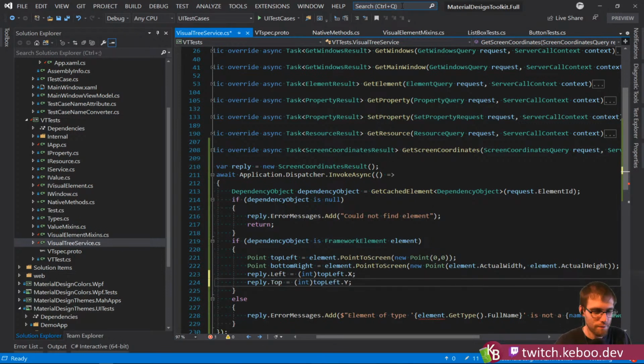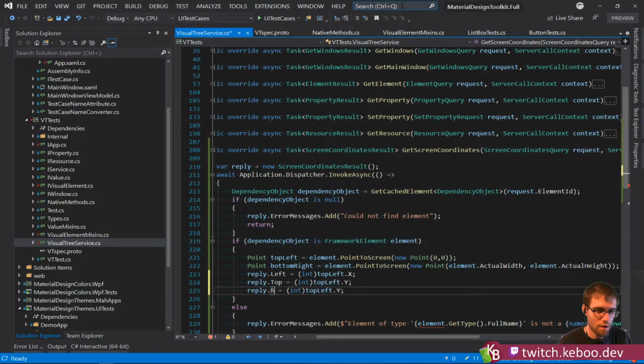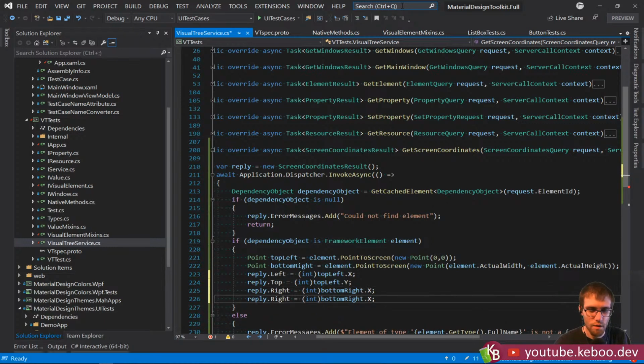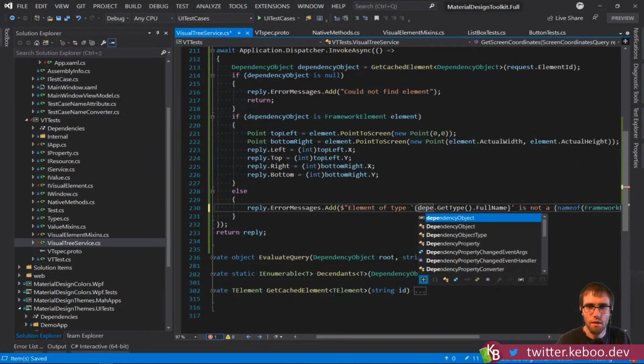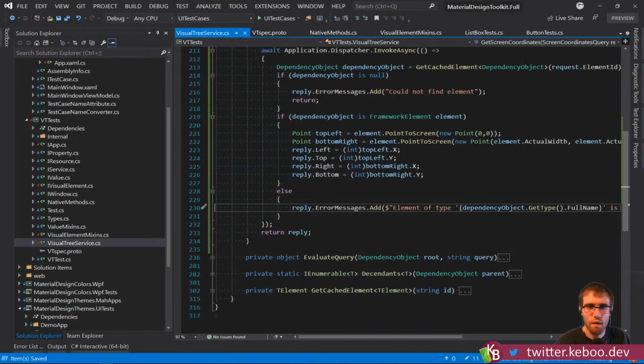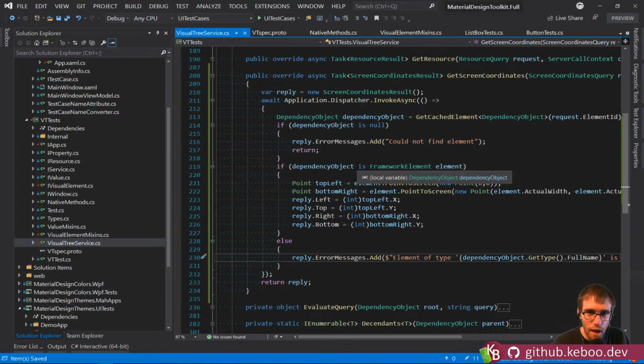So top, Control E, V. Right is going to be bottom right of X, and this becomes Y, and this becomes bottom. Okay, something akin to that. Boom. This guy kicks back a reply, and I think we're done. Looks good to me.